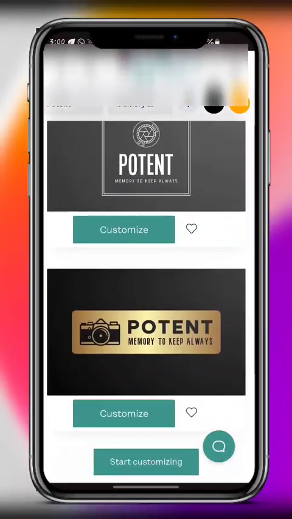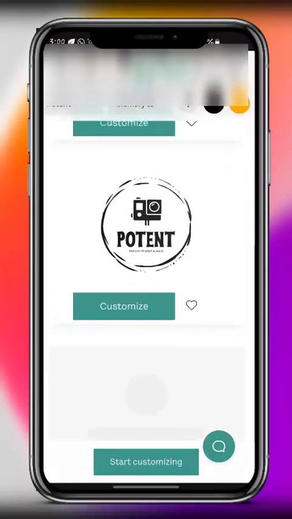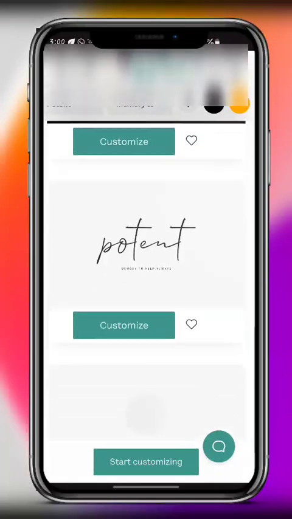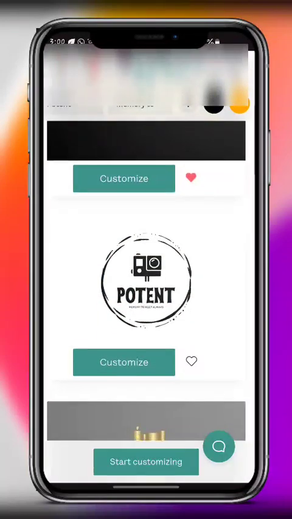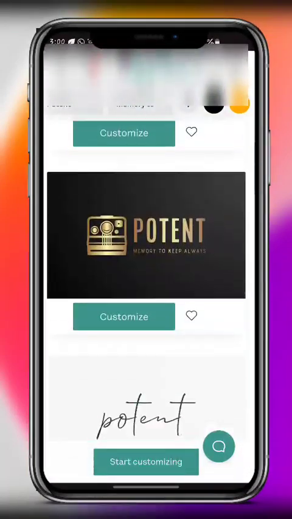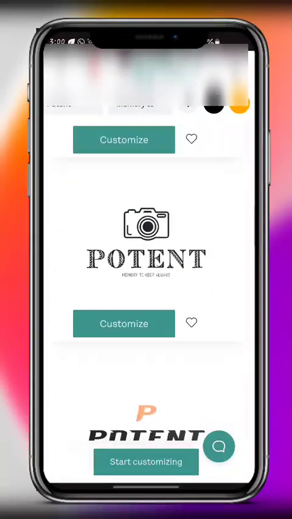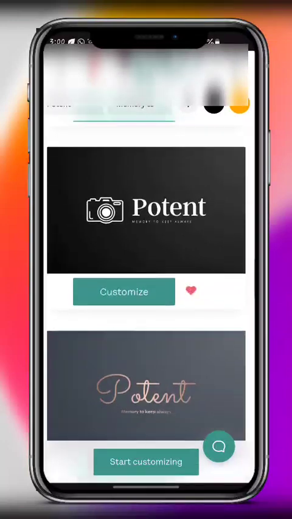Can you see now? So I can add it to favorites by clicking that love icon in order to get back to it in my favorites. That's why I said you should make sure that you log in so that you can track your progress whenever you want to do anything. So I click on the two because I like the two. This one too is okay. So I click it.